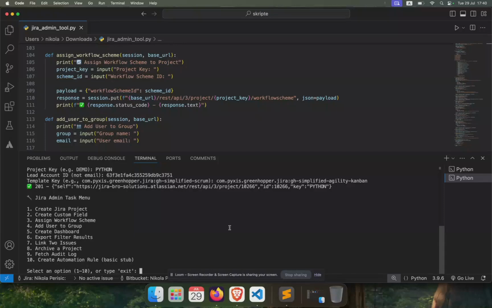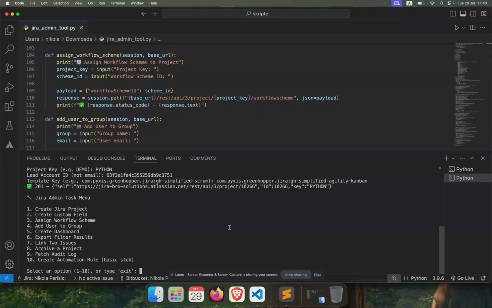Today, I wanted to present to you this console Python app that can really help the Jira admins do a lot of the things from the console itself. I know there is already the Atlassian CLI that actually does these things, but this console app is focused on the Jira admins.